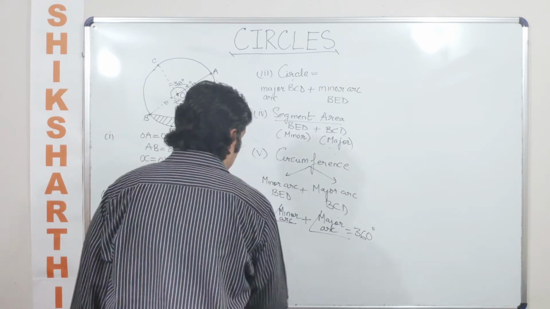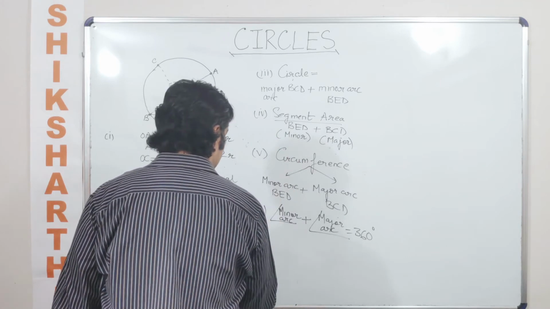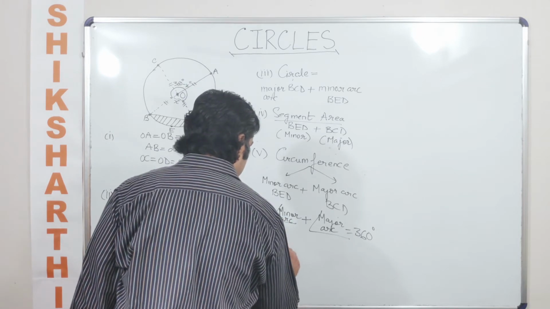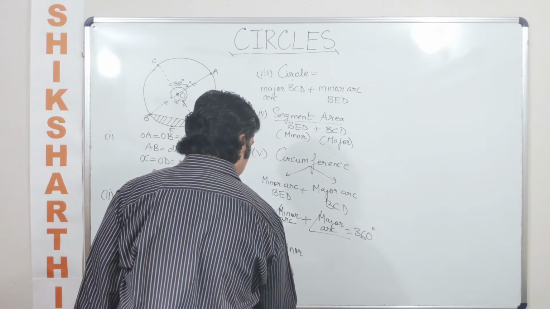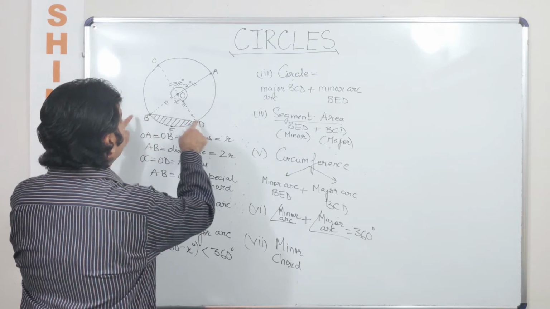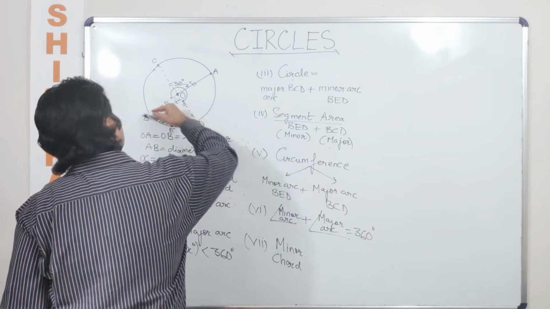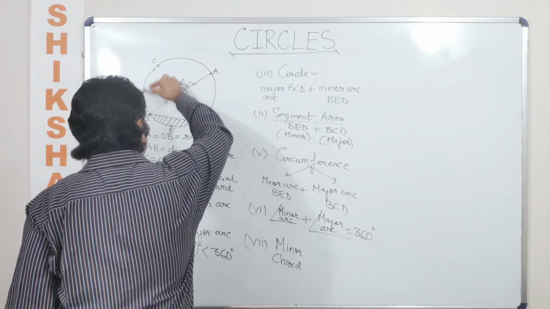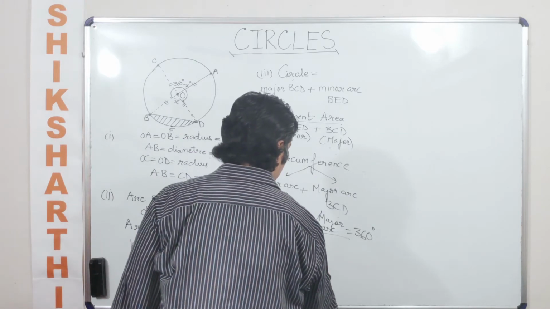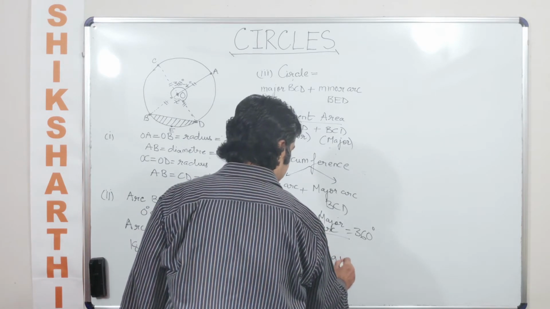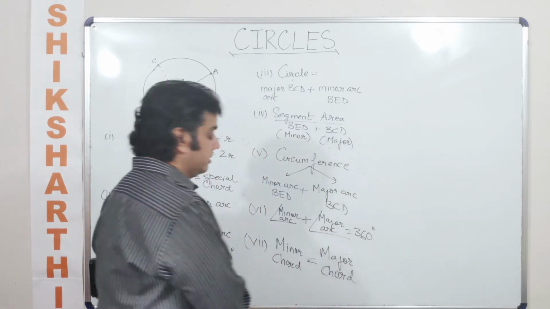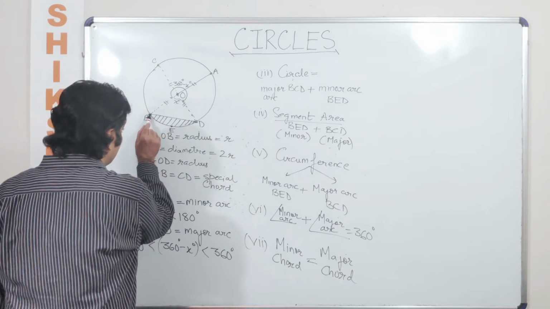Right, now a few points can come out of this. Can I say a minor chord? Now you will understand the definition of a minor chord: the chord which is given rise to because of the minor arc. So here it is. And then I talk about the major chord. But whether you talk about the minor chord or the major chord, the chord remains the same. Which is why we never talk about major or minor chord. We simply talk about the chord, because there is an accord between the two.